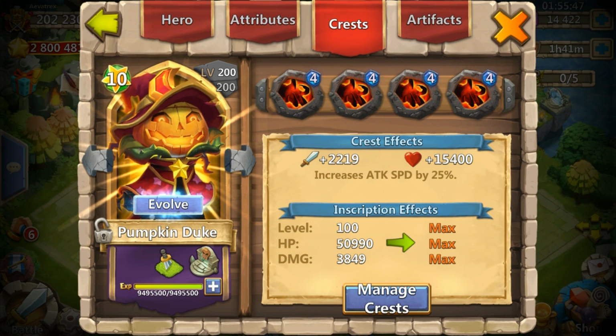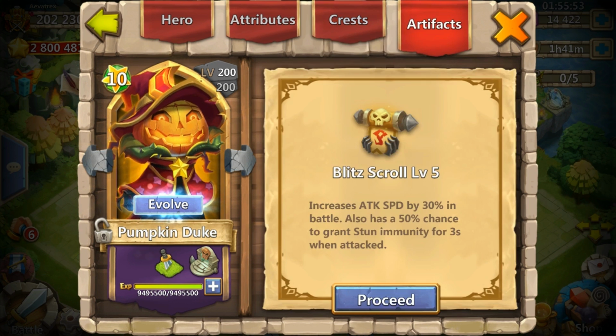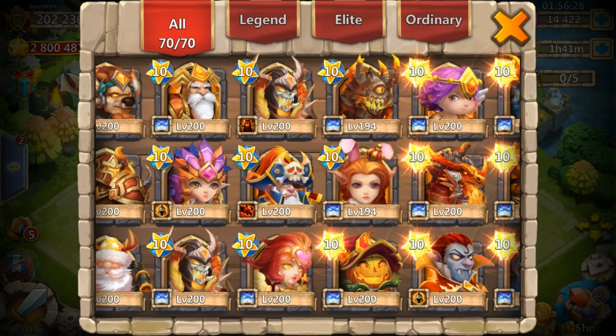You guys are probably pretty familiar with Pumpkin Duke. Revite, Berserk crest set, and then the artifact is Blitzscroll. There's two reasons for Blitzscroll. Not only is it going to increase the attack speed, which is going to help Pumpkin Duke stack, it also gives a stun immunity for 3 seconds at a 50% chance, which means that he is not going to get stunned by a tower, and just that one stun that misses him is going to let him stack and stack and stack. So Pumpkin Duke and Blitzscroll is probably the most important thing out of all of this.